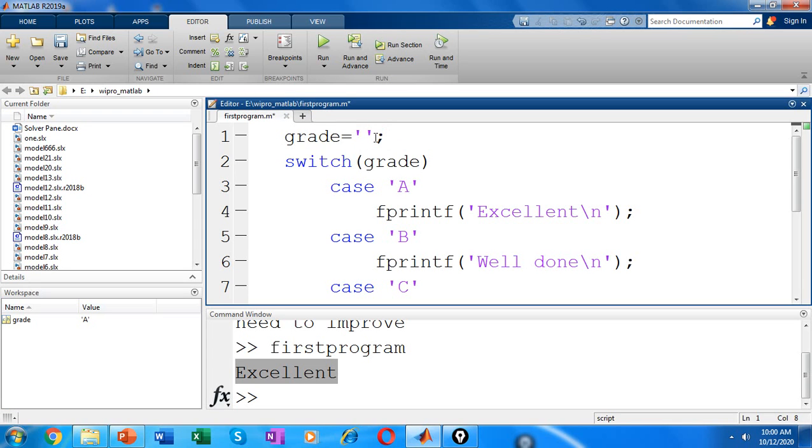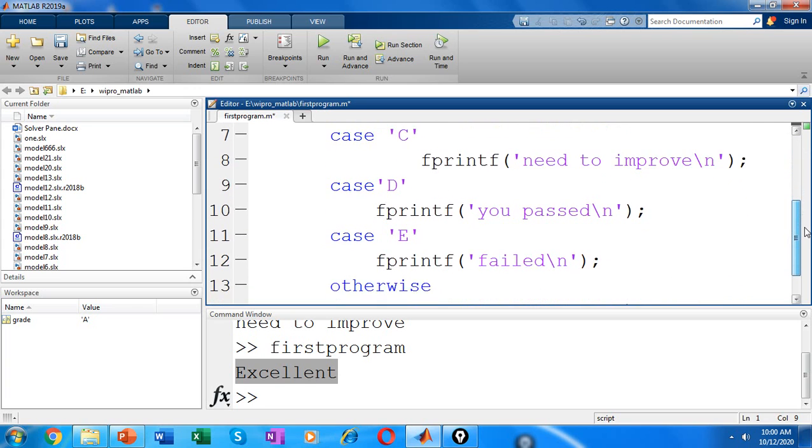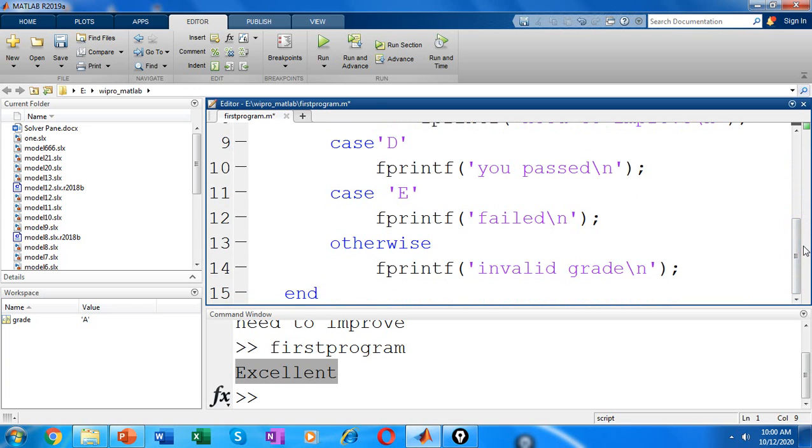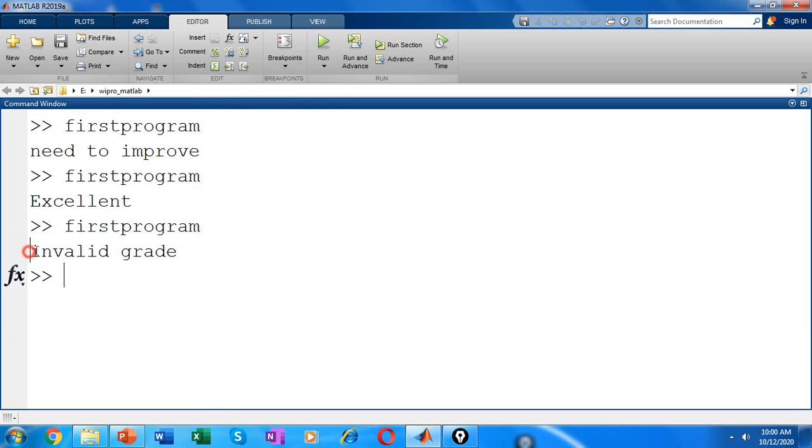Let's say the grade is G. We don't have any of the case label as G. We have A, B, C, D and E. So by default, the flow reaches the label otherwise and it prints a statement invalid grade. Let's check it out. So yes, it is giving you an output invalid grade. It means the flow goes to the label otherwise because none of the case labels was matching. So this is how a switch expression works in Matlab.